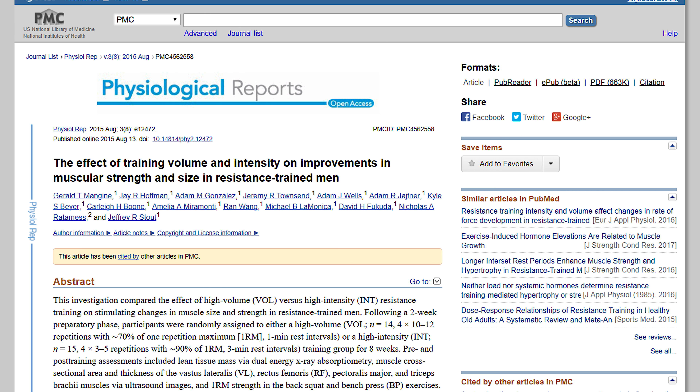Let's look at a few studies to see if this actually translates to better results. A study by La Chance titled 'Influence of Cadence on Muscular Performance During Push-Up and Pull-Up Exercise' studied subjects performing push-ups and pull-ups with several different cadences. It was shown that those performing the slower reps had an increased total work duration, possibly creating greater hypertrophy.